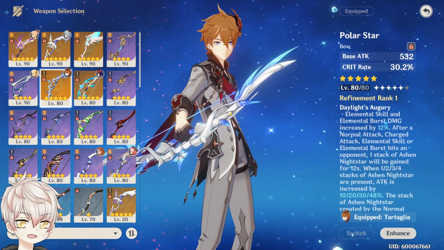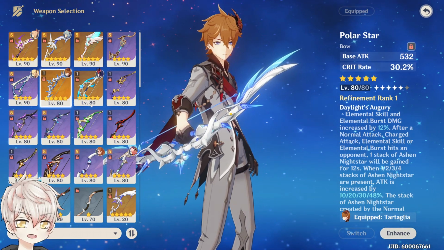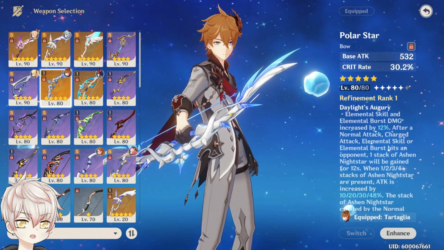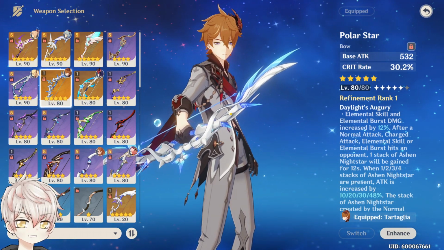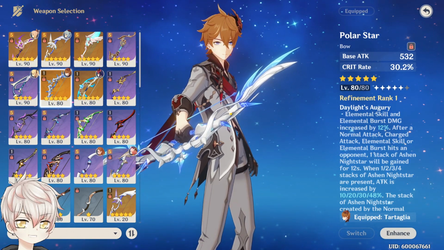So for my 5-star weapons, the non-Polar Star weapons are all R5 90. My Polar Star is currently R1 80, mainly for the comparison to the 4-star weapon options. A future video will showcase Polar Star's ascension to R5 90 and then compare it with my other max bows. In this video though, we'll do a little math to estimate the difference between R1 80 and R5 90 Polar Star, so you guys can see how each 5-star bow compares at R5 90 as well.